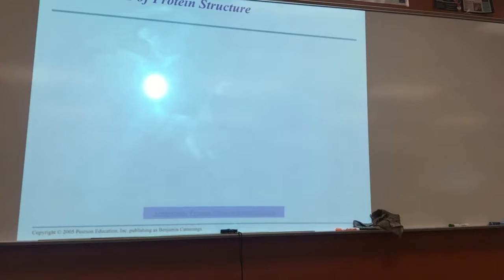All right, so this is where we left off. I think the 4 levels of protein structure. So we had talked yesterday about the structure of amino acids, that there are 20 amino acids, and that we hook those amino acids together to form a chain of amino acids called a polypeptide.